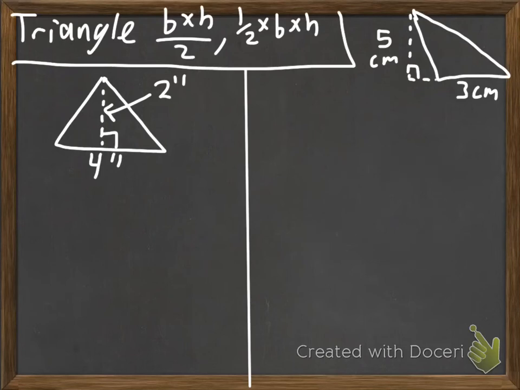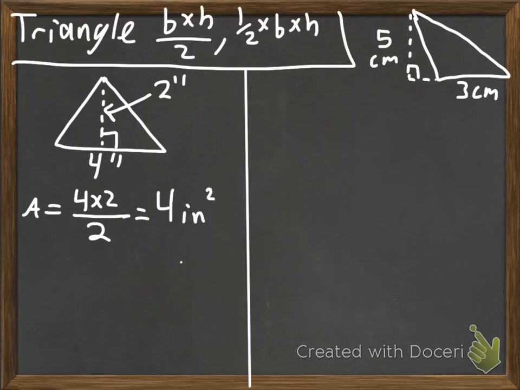So let's actually start doing this. So it doesn't matter which one you use, they'll both give you the correct answer as long as you type things in the calculator appropriately and you pick the correct numbers. So our base and our height meet at that right angle. So it's going to be base 4 times 2, which is the height, divided by 2. Do that in the calculator, or do it in your head, and you get 4 inches squared.